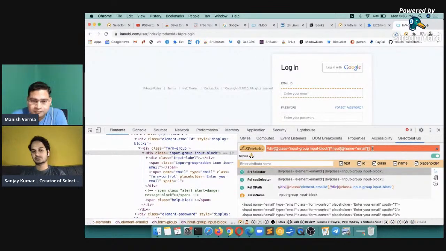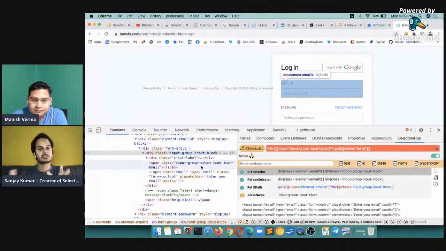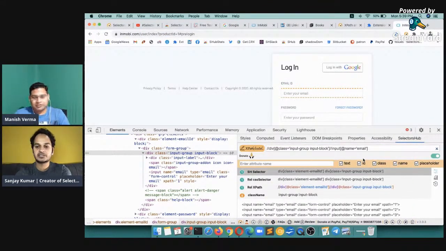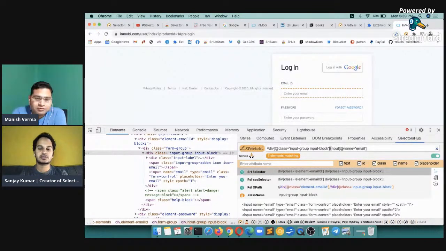In that case it becomes slower, and traversing one by one also makes a long XPath slower. That is where Selectors Hub helps with shorter, robust, compressed XPath. There are also different approaches to writing XPath, because some people use a single forward slash, which again causes an issue in performance.